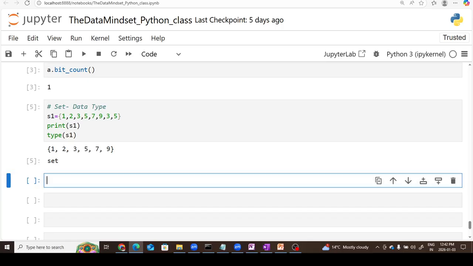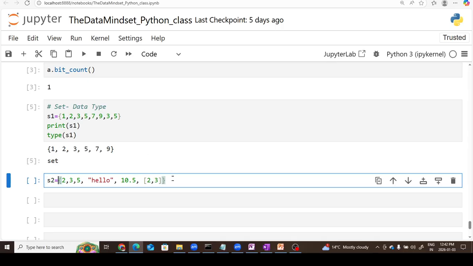Let me write s2, a set, and this time I'm writing 2, 3, 5, and a string, hello, and 10.5, which is a float, and then a list, 2, 3.